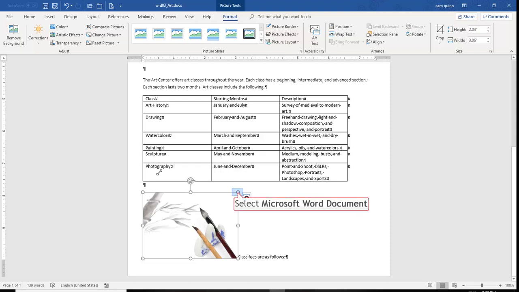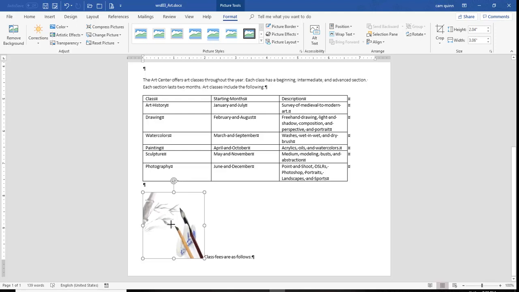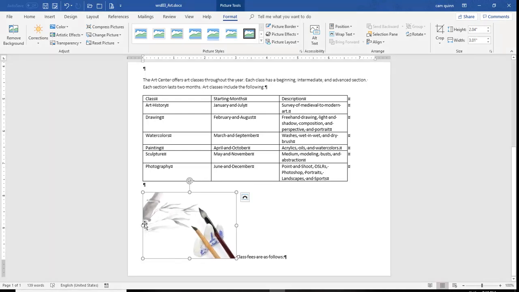Now on the picture you can see we've talked about the sizing handles, which are the little circles on the corners and in the middle. And again, remember, if you use a sizing handle from the middle, it will just adjust that one dimension, width or height. It won't do both, but the corner handles do both width and height. All right, I'm going to change the width to 1.75.